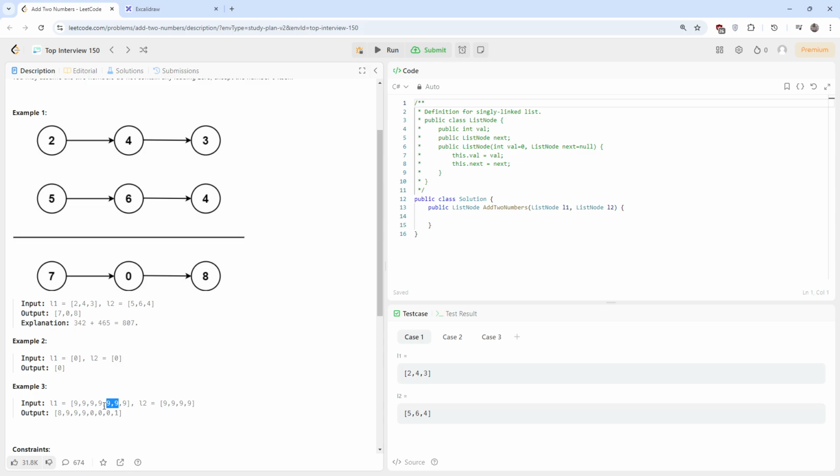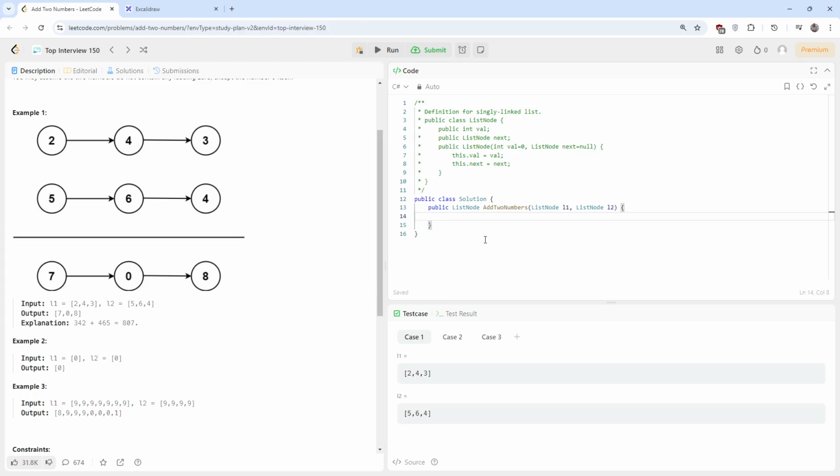So you get 0 for this one, and 0 for that one, and 0 for that one, and then 0 for this one. So these three, you get these three, and you get an additional carry that's taken over.